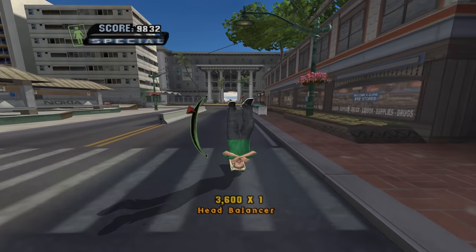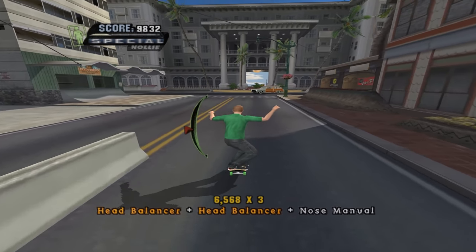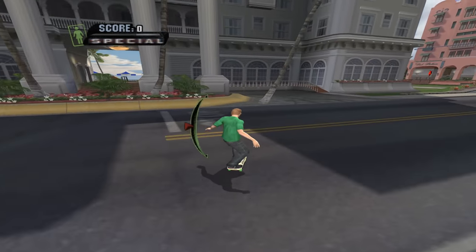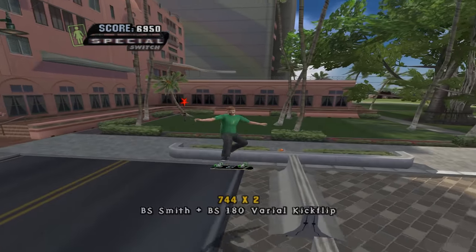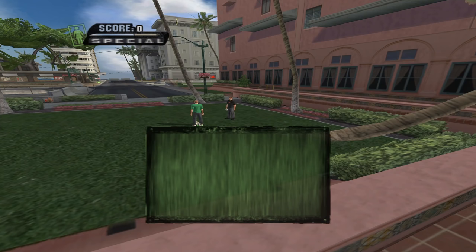The old head balancer. And, oh, that's the wrong one. Did I do a nose manual one? Oh, I thought, okay, I must just have the one special manual now. I thought I had an up down and a down up, but whatever. Okay, that should make scores a little bit easier now that I don't have to think about what the combos are. All right, what do you want?